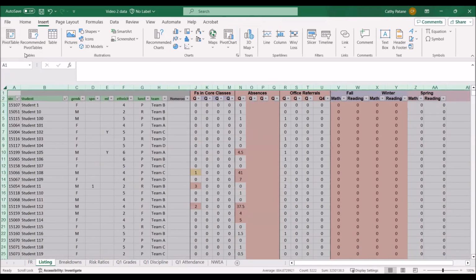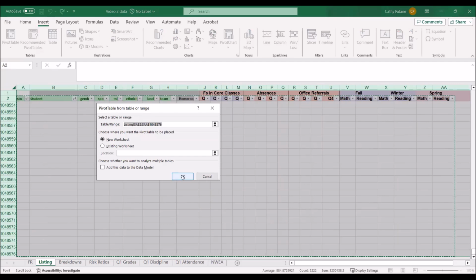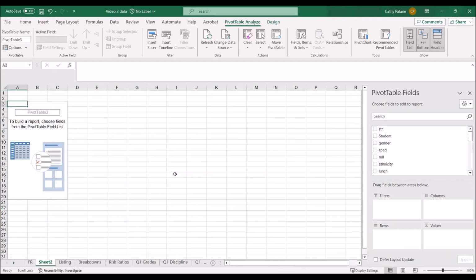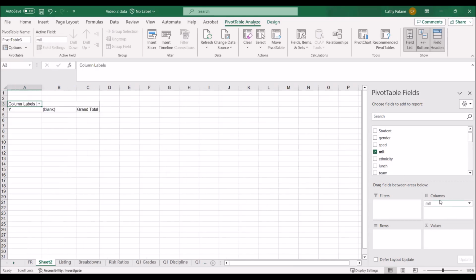Let's do this a second time and even a third time. In this next group, I'm going to insert the pivot table again. It's looking at all of this mass information. Let's say for this second population, I'm going to look at our military students, those who have a family member that's actively deployed at this point in time. Again, I'm looking at quarter 1 grades and failures.